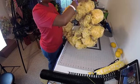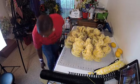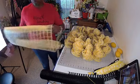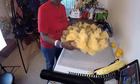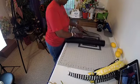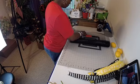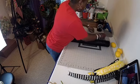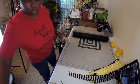So right here you can start putting on your ribbon of choice right now, but I'm not. I'm going to add this black in. See, we still have some mesh here. I'm going to cut some of this black metallic mesh off a little bit. This is a rotary cutter, so I'm going to put this down here. I normally like to start with a clean surface, so I'm just laying it out straight. It looked pretty straight from the beginning, but I'll just cut it out some more.